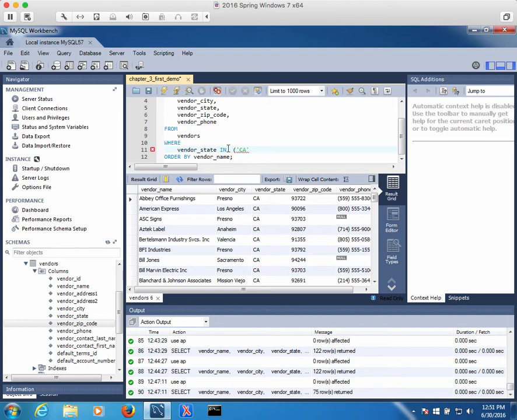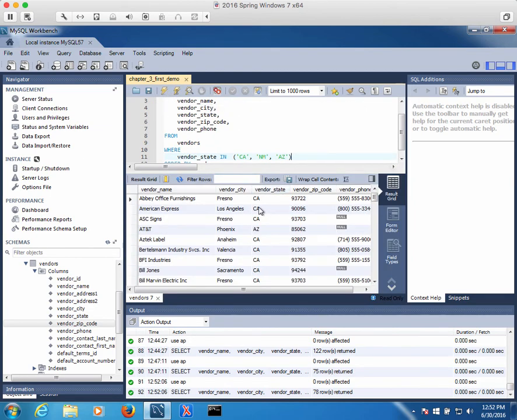This is something that I like. So it's in the list of California, New Mexico, and Arizona. That's a feature that I like a lot. So now we're getting a wider list. Okay, so there's all kinds of things we can do with the where.